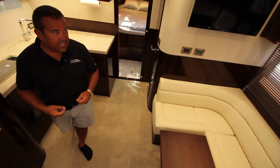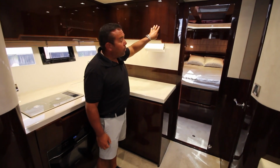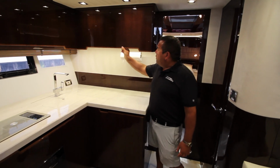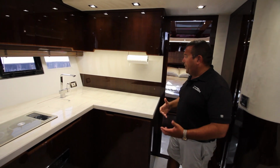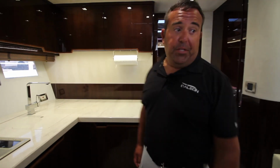One of the biggest things that stands out to me most about this particular boat that we're on right now is the wood color scheme. This is our dark black walnut that is gloss interior. There's several layers of gloss on top of this, and then you can see the European craftsmanship in the inlays. So everything that you're going to see on this boat and touch and feel is all done under one roof. So essentially, the boat's vertically integrated. The detail in the woodwork is something that I would recommend seeing firsthand to really appreciate what they do.